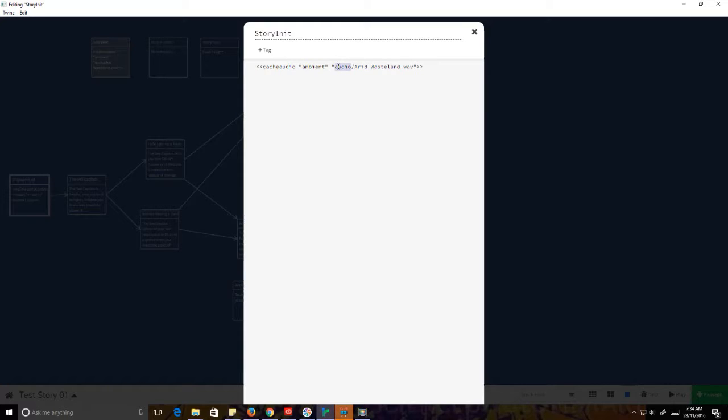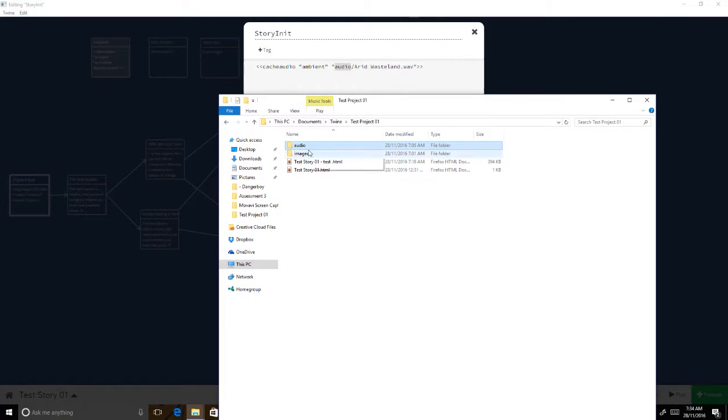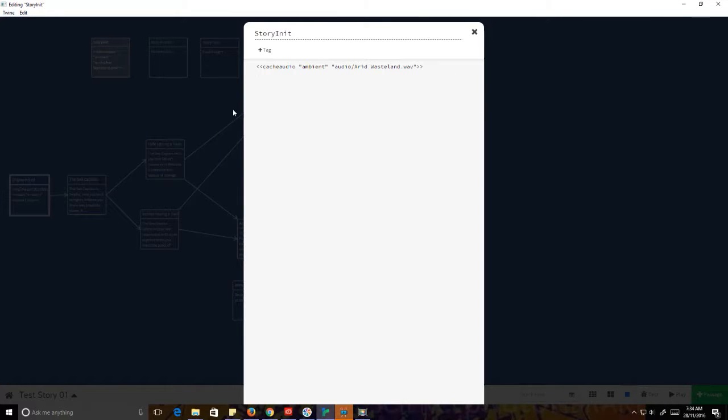Here's my folder name, so that's that audio folder I was referring to, and you'll see that the track name is exactly as it is here. Oh man, spelling is so important. If you get even a single letter wrong, this will break. So make sure you copy and paste so you get that spelling exactly correct. And just like the if-else functions we used in the previous video, we're going to open this with two less than signs, and we'll close this with two greater than signs.